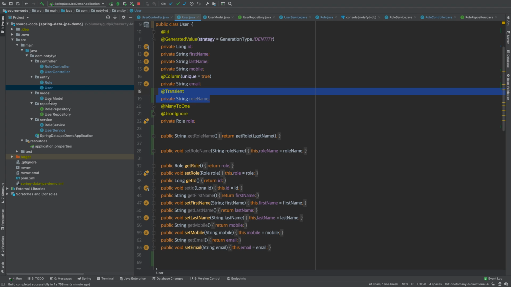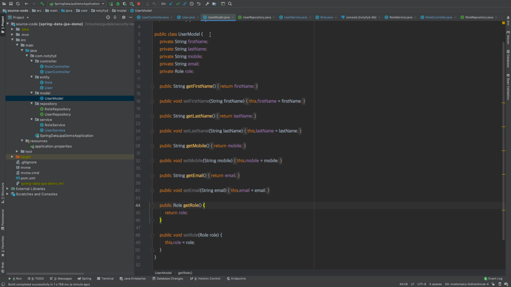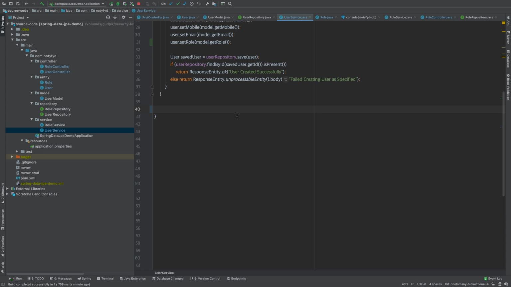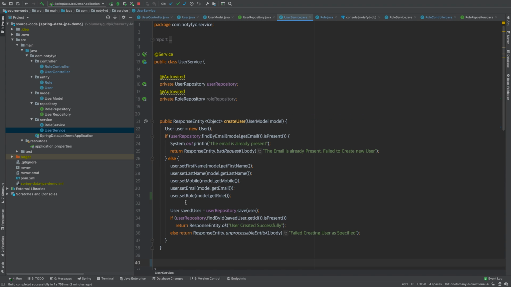We have a user model like this, and the user controller is the old method which we have written before in the first video of JPA. So we are calling createUser, which is there in the user service. Here I have added users.setRole(model.getRole()) from here, and I am saving the user. This is one thing which I added.